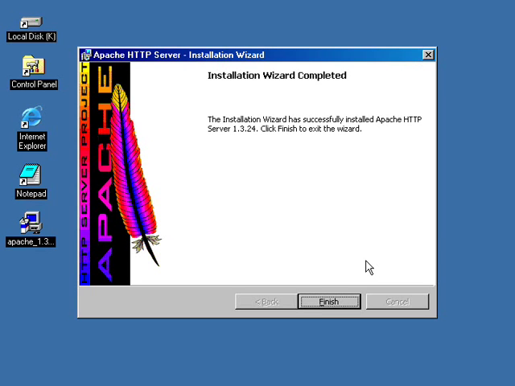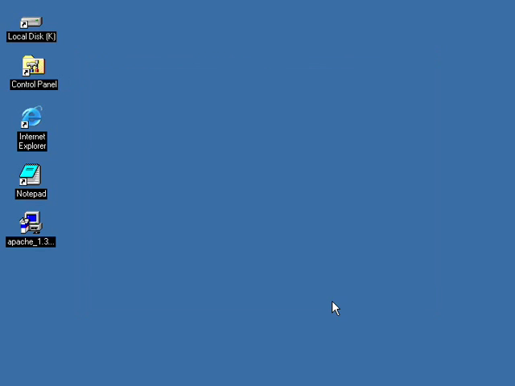So we've just installed the Apache web server. We actually saw where we could go on the internet to retrieve it, turn around, and install it. Now let's prove that it's running. Awesome. So I'll go ahead and hit finish. Okay, so now we don't have to reboot or anything.